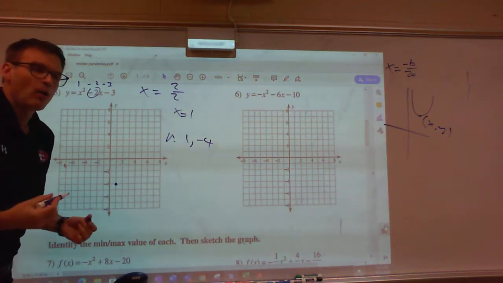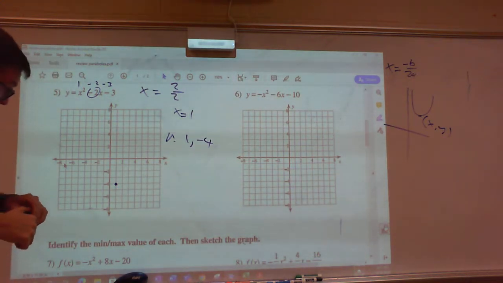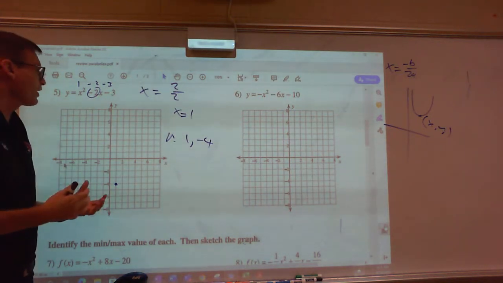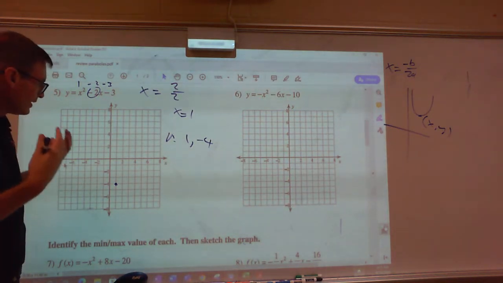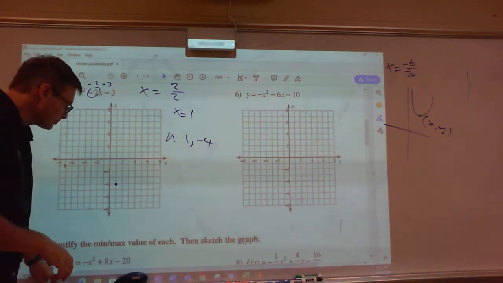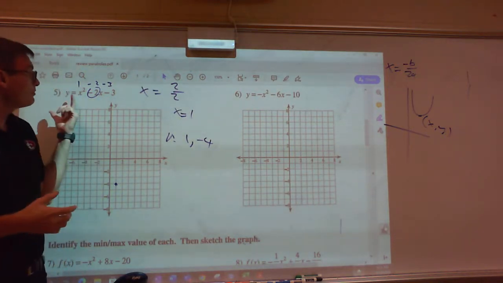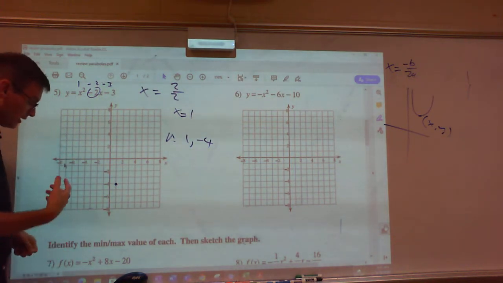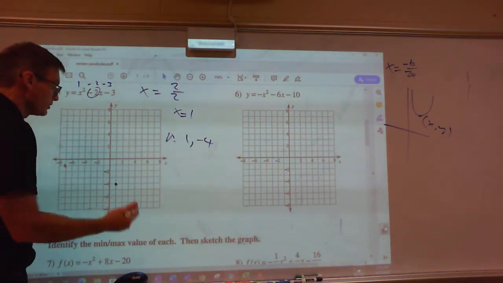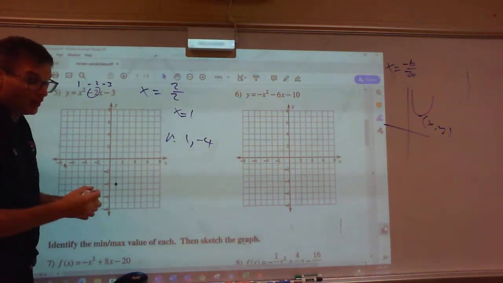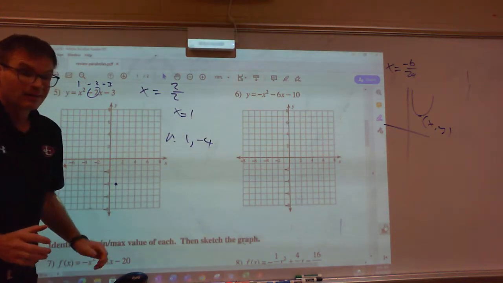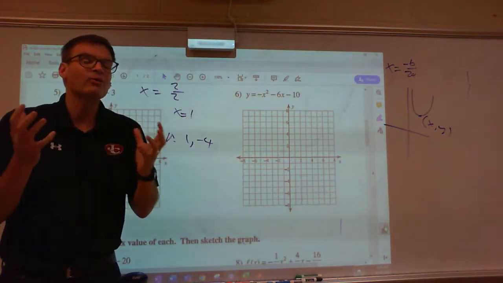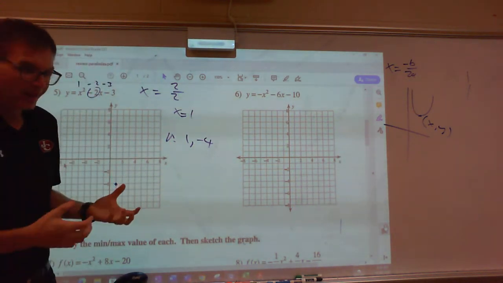And we're going to talk about what our parabola looks like and how we can come up with our graph. We need to be pretty accurate about it. Here's how we're going to be accurate. First, we have to make sure we know which way it's turning. Since this is a positive number, it's a happy face. But is it going to be a wide happy face? Is it going to be a skinny happy face? How do I know? Well, you have to plot.